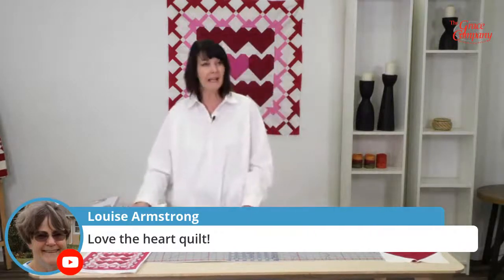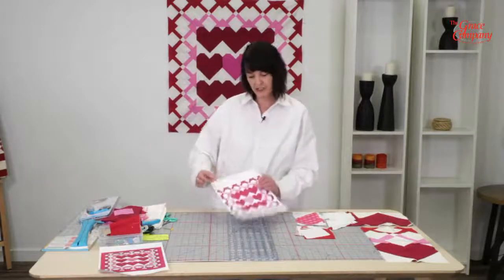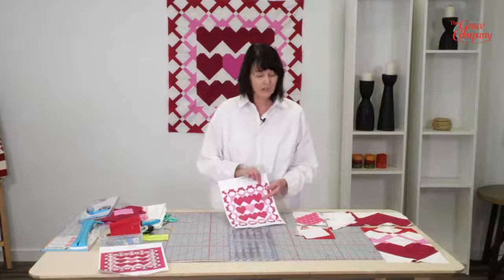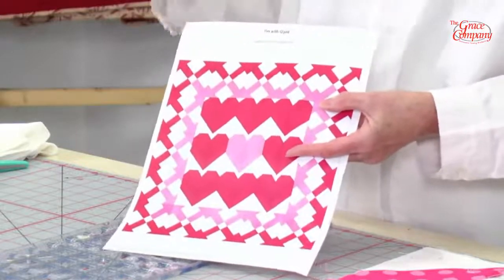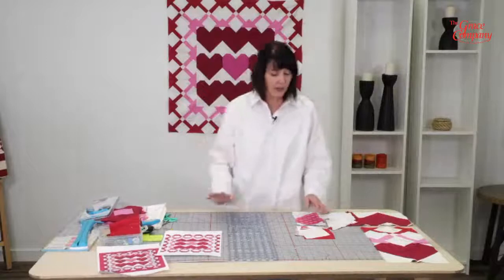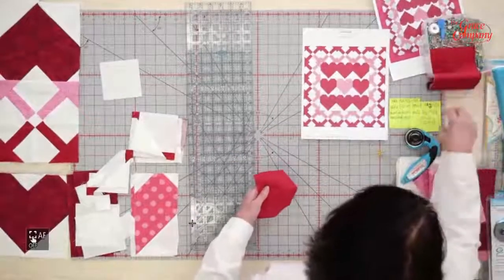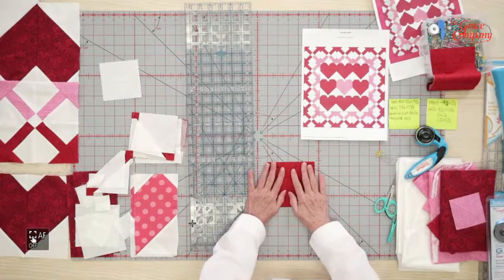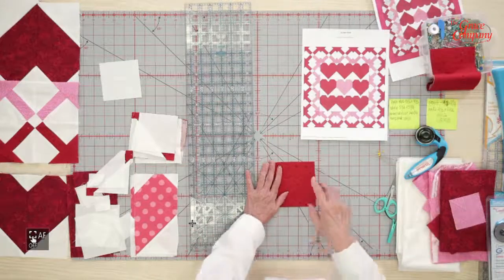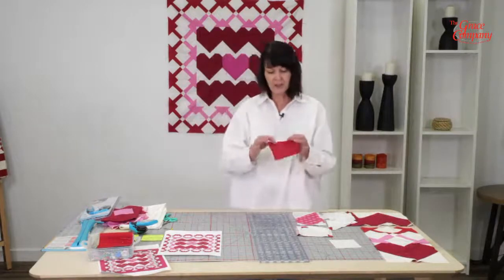Let me jump in and get started on the 'I'm with Cupid' quilt. The first thing I want to cover is the arrows — that was the first thing I was working on and I learned a couple little tricks I'm excited to show you. For the arrow, you cut a four and a half by four and a half inch square. You'll need about 36 of the red to go around the outer border and about 26 of the pink for the inner border. This is the foundation of the arrow.